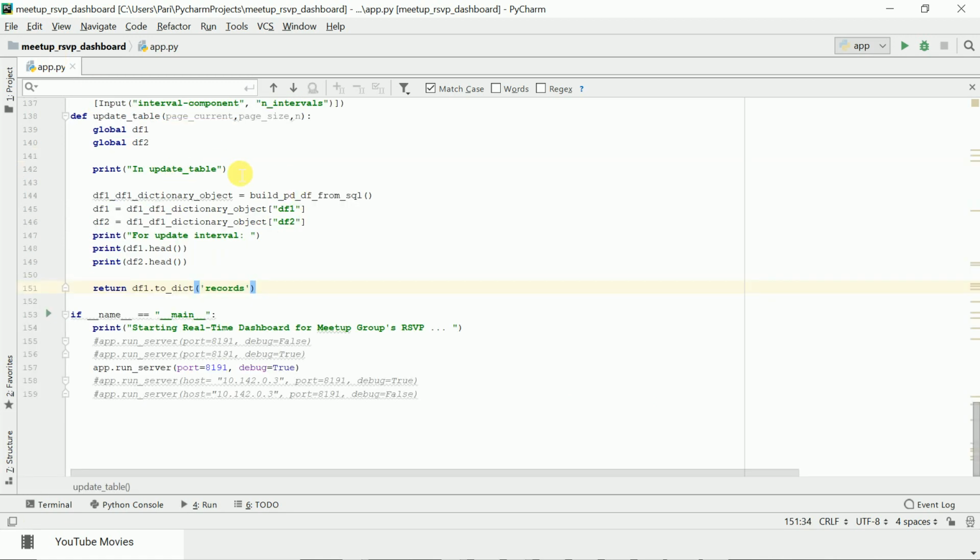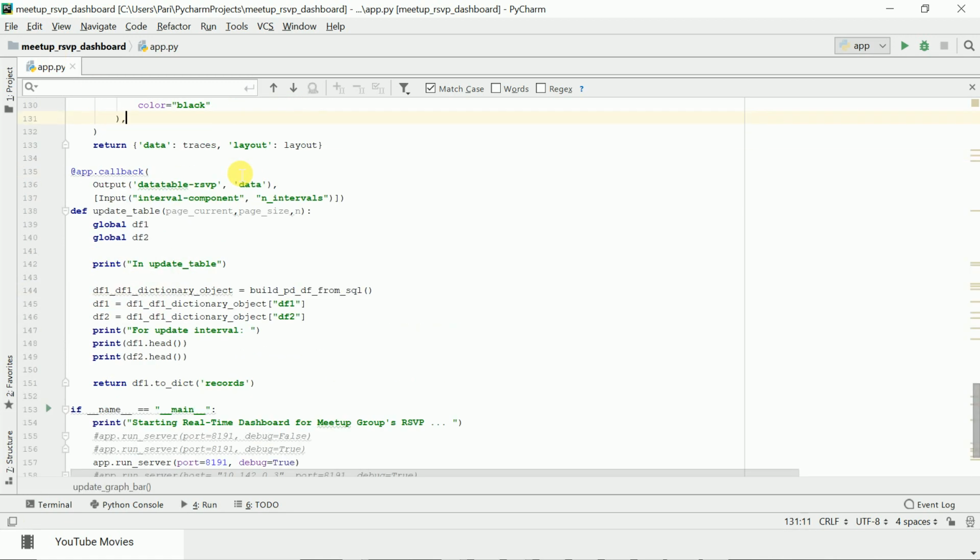So again, I'll repeat this. This callback takes input as n interval as previous, and it's going to return this data frame df1 into records to the data table.